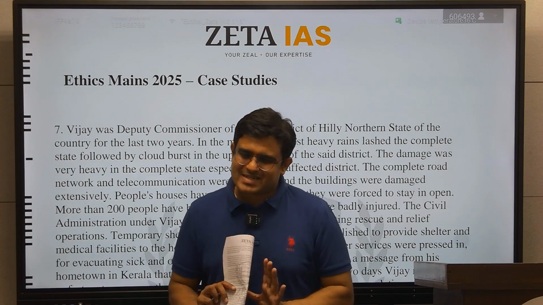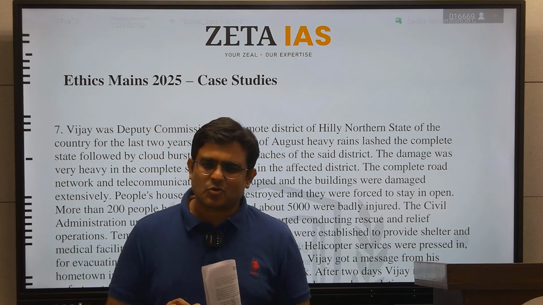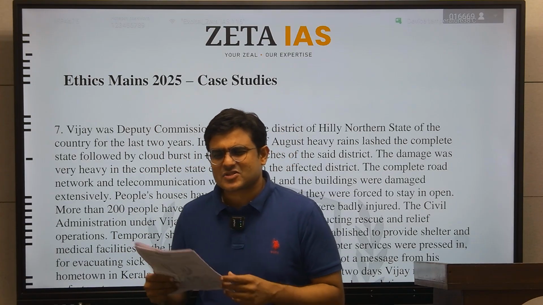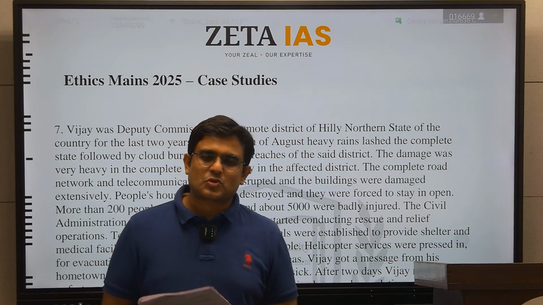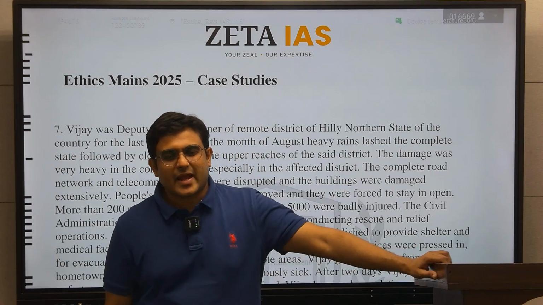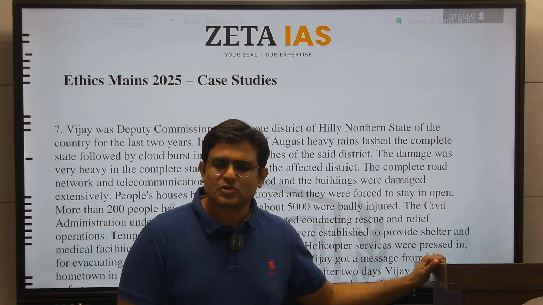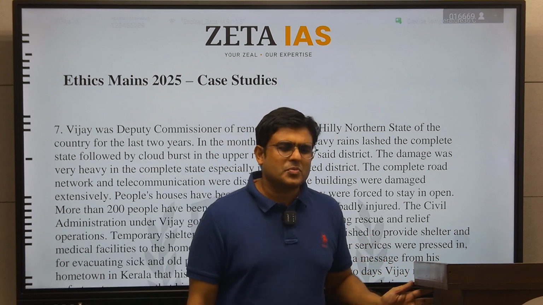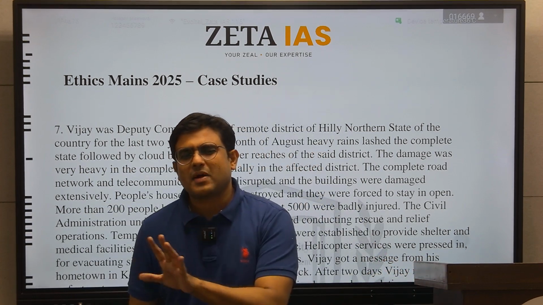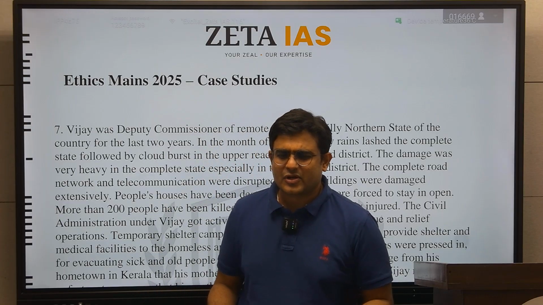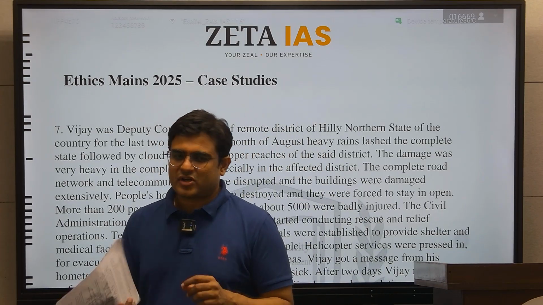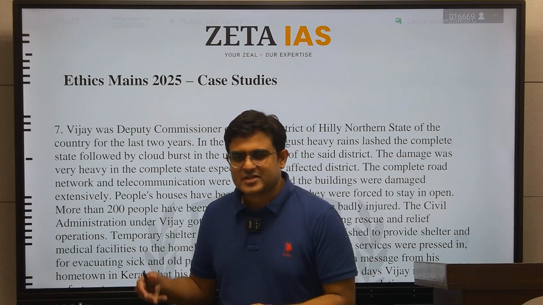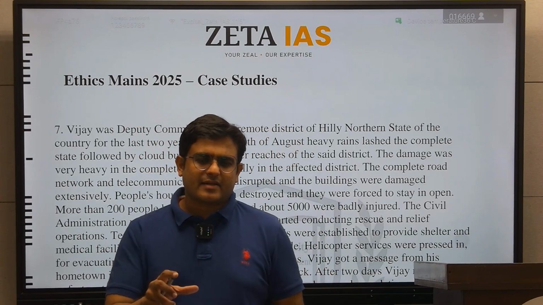For the introduction, I am not a big fan of writing stakeholders as an introduction or writing unnecessary things which the case study is not asking. The ethics paper is already known to be lengthy, so why waste time writing unnecessary things which UPSC has not asked? Writing stakeholders, even if it's not asked, UPSC is not going to reward you more marks for that. If you have written, well and good, but you may be compromising on time, quality and space. You have limited pages to write, so why waste? Rather, write to the point.